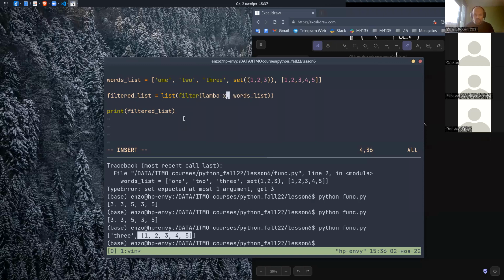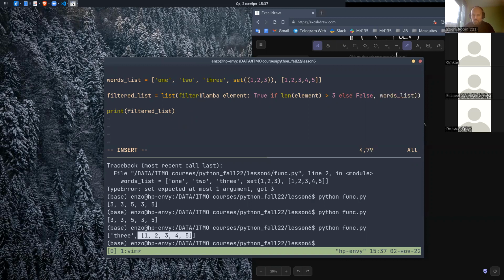So we use lambda. x is our element, so we can name it element, for example. And what we want is to return true if the length of the element is more than 3, else false.